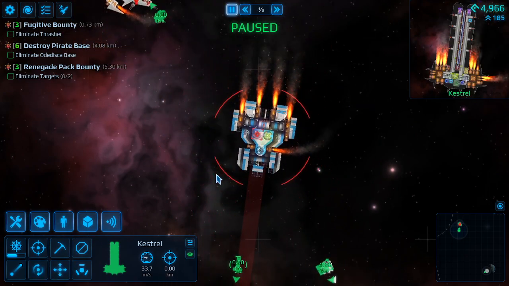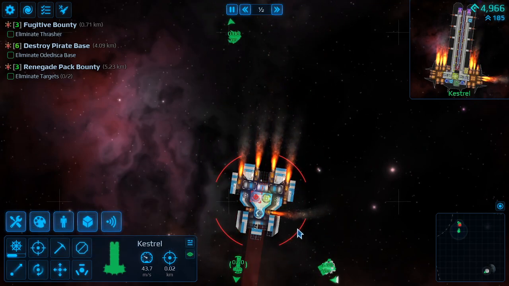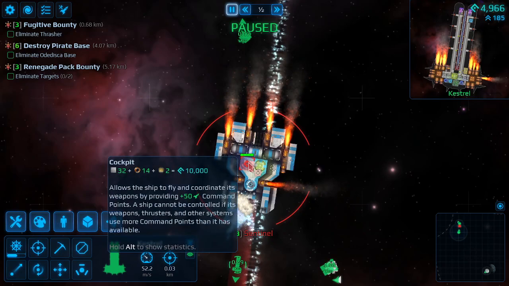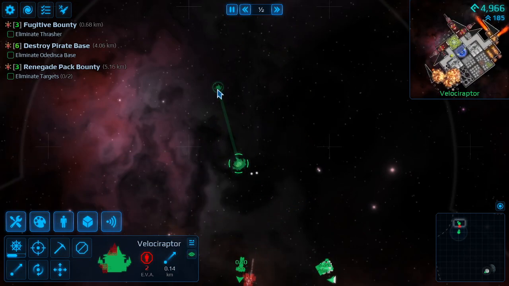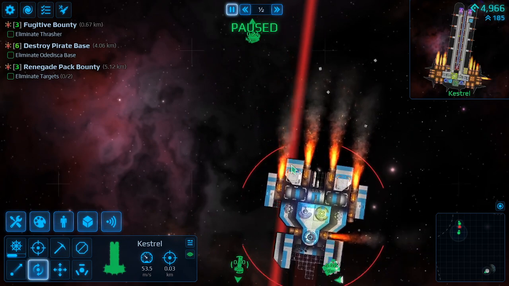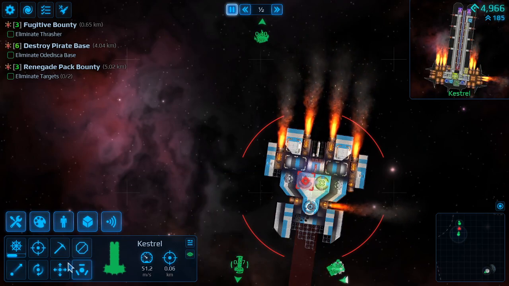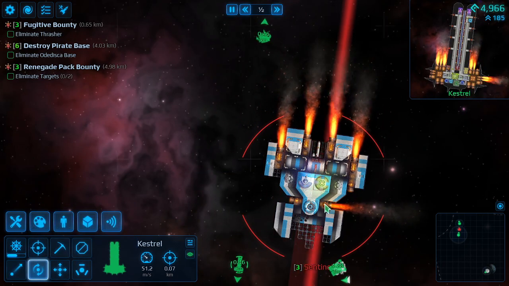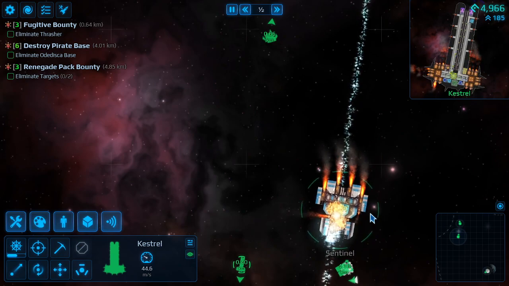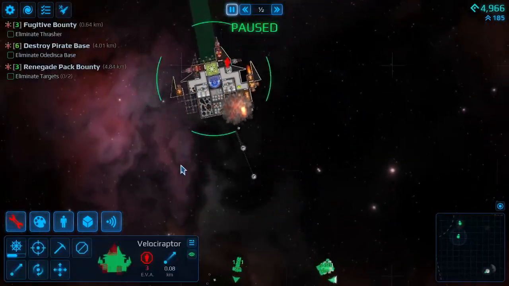What happens when you don't put point defense on? Got him. Yeah, the Velocity can keep running. Keep running, man. Kestrel. Shoot him! Come back. Man, you got wrecked.